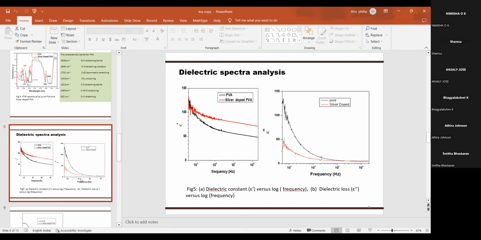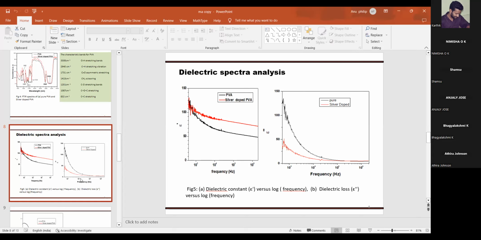dielectric constant in the low frequency region, and in the high frequency region, this dielectric constant value is reducing. This is explained in the case of conducting metal nanoparticles in insulating PVA: the dielectric permittivity of the composite material increases, as theoretically expected, due to a large conductivity mismatch between these two materials. The PVA and Ag nanoparticles lead to a relaxation process, which can be attributed to interfacial polarization, which contributes to this high value of dielectric constant.